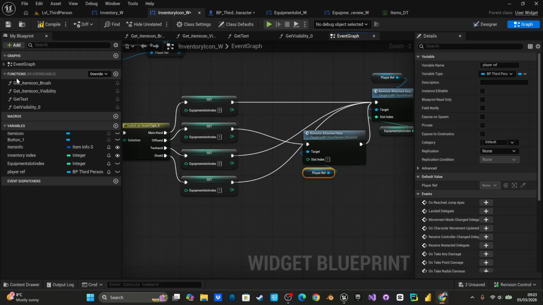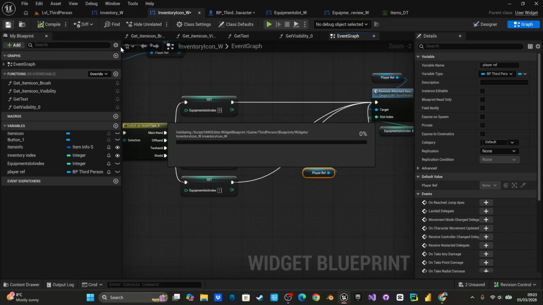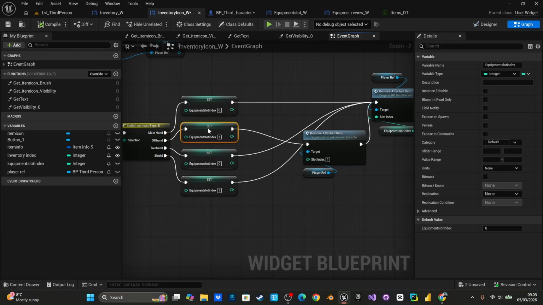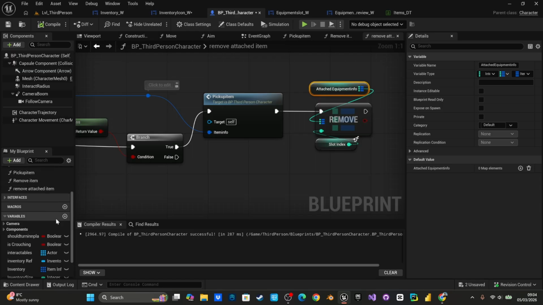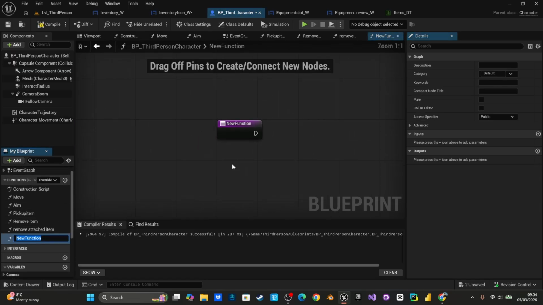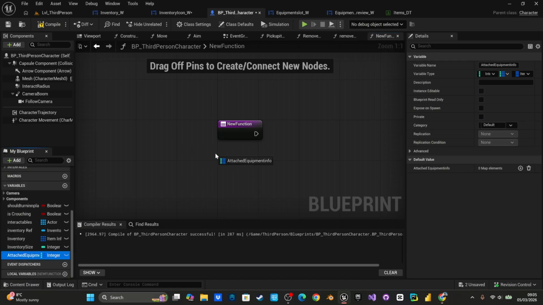Now let's also create another function where we want to check whether two-handed is attached or not, like whether the two-handed system is equipped or not. So for that, again, we are going to go to our third person character. So it's a quite simple function. We are going to get attached equipment.